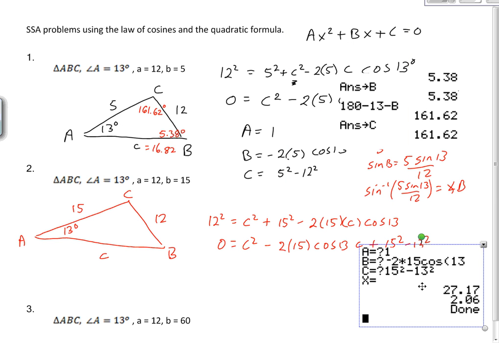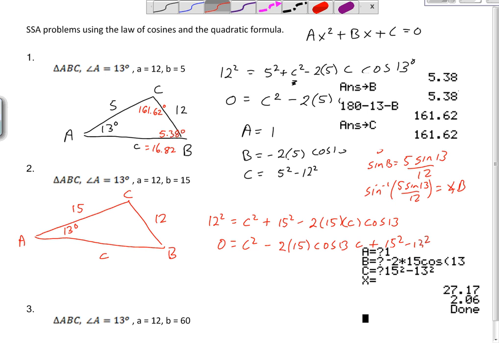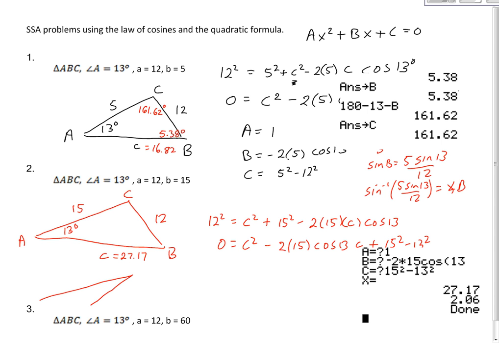Find a place to put that so I can look at it. So that means I have the triangle that I've got shown here, and this long side here would be the 27.17. So C can equal 27.17, or I have a picture that looks like this. These are not very well drawn, but I just need them to keep track of things.